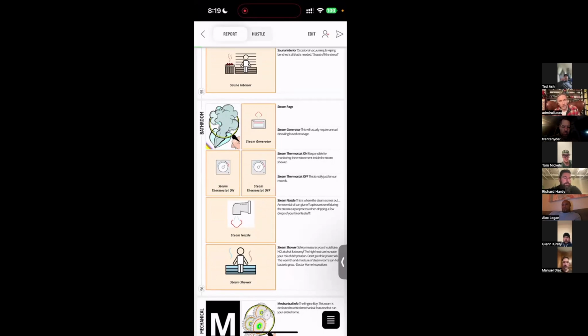All right, so now that we got that out of the way, you guys can understand how you'd collect these photos, just like you do in the base. Steam gen, thermostat on, take a picture of it off, prove that you turned it off, stop the blame game, and then prove operation, and you're done. All right, let's get to the next step. Where are we going to go to here? Let's wrap it up. I think we're going to wrap it up.